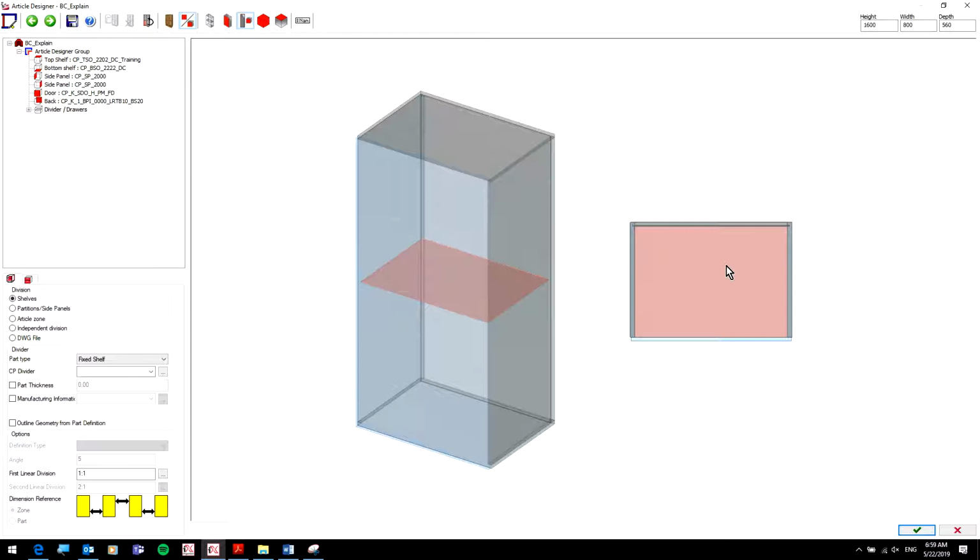Because we pick top view. The article is created from top view, and if you see the article from top view, you cannot see if the shelf is moving at some angle. But if it's a partition, I can see it, right? So I can adjust it. But if I'm in top view, I can see just that. I don't see this, right? So if I have front view, then I can adjust the shelf, but I cannot adjust the partition.